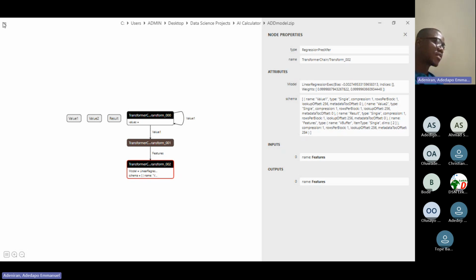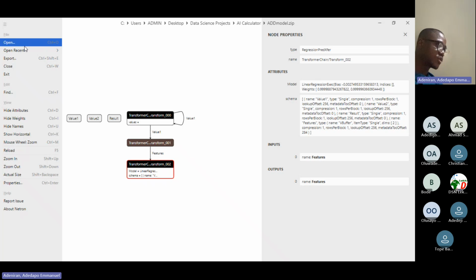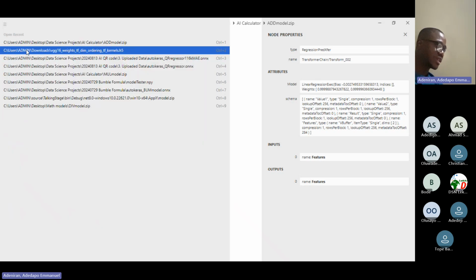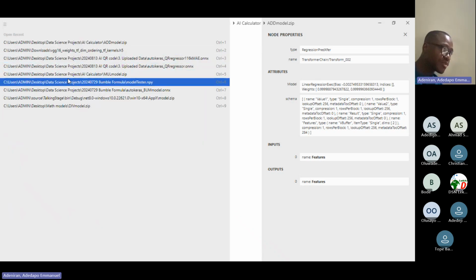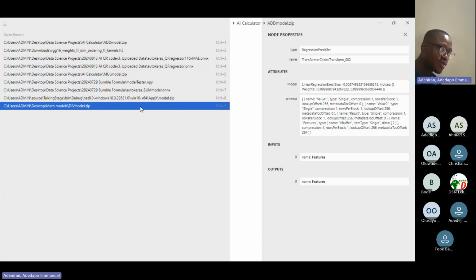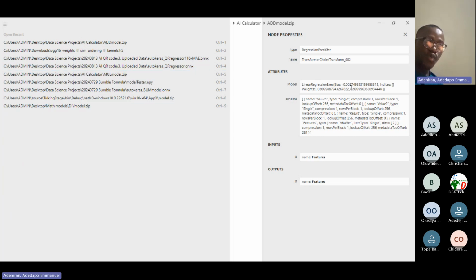If I should open another model, let me see, open recent. Let me see if it's in the recent. Like if I should open subtraction, have I opened subtraction before? It seems I have to open it again. If I should open subtraction, what we are going to have in the weight is one as a negative and one as a positive weight, because that actually makes sense if you think about it. So let me go back to the project folder and try and open another one. Let's open the negative.